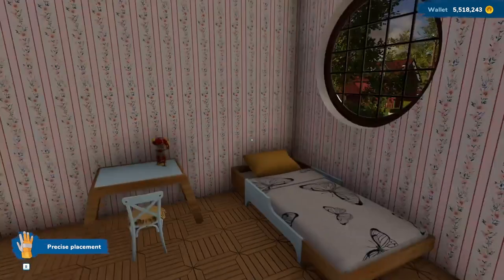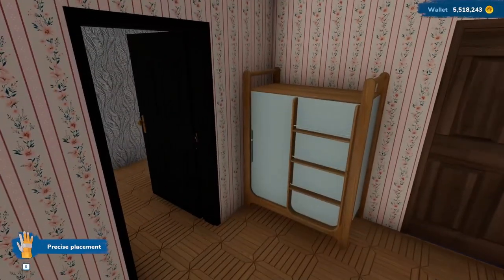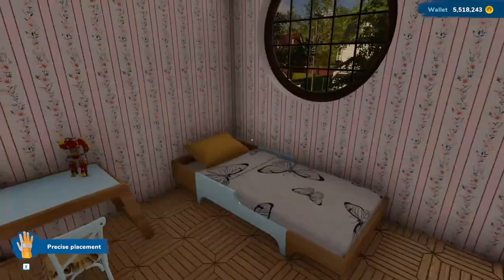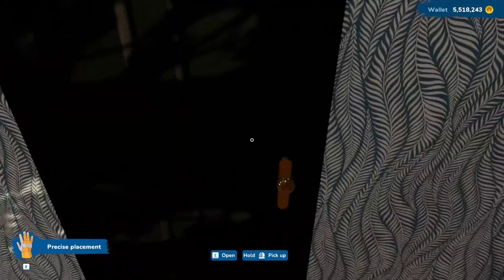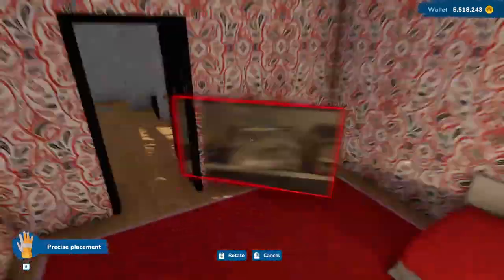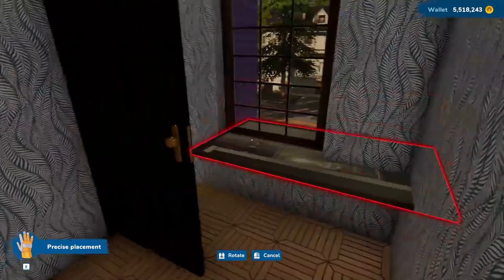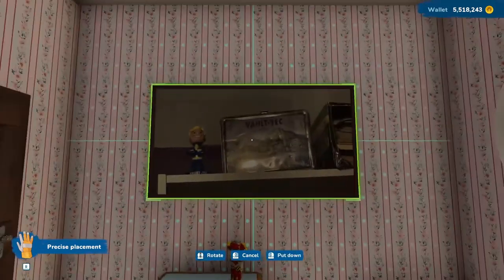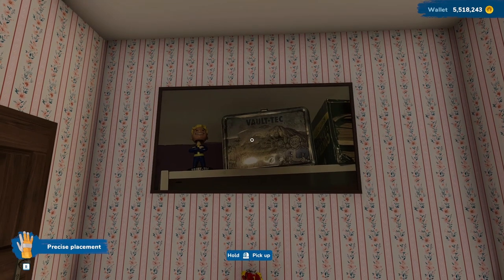Okay, this room is actually just about done, believe it or not. And this is, I imagine this to be a slightly older child's room. And actually, I put something in this room that I think I would rather have in that room. It's not too big. I don't know if you can change size of paintings after they're on the walls. But if I could get through the door, I'd be in good shape. I imagine this kid playing Fallout 4.